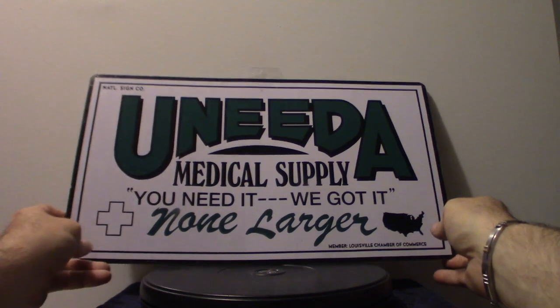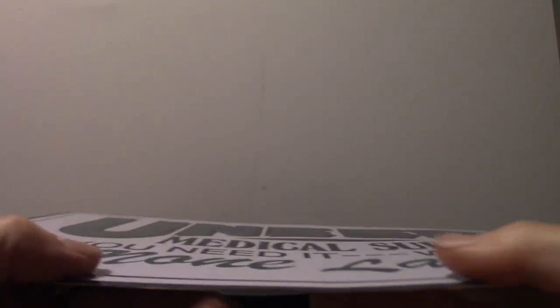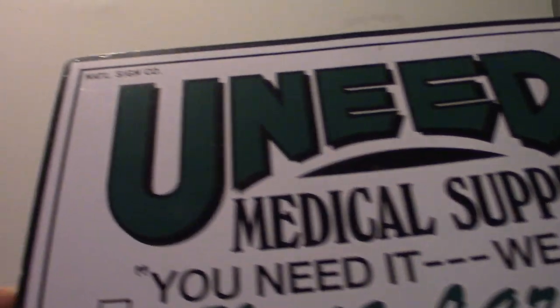Again, this one here, when it came in, they didn't put it in the mailbox, but because of the size of it and the way it was packed, it was a little, how can I say, as you can see, it is a little warped. So we got to do a little bit more bending to it just to stretch it out. It came in a little curved, so I had to kind of bend it, just so I can get it semi-straight, you know what I'm saying? But anyway, that's what she looks like. She's still a little warped, but if I put it against the wall, it should be fine.